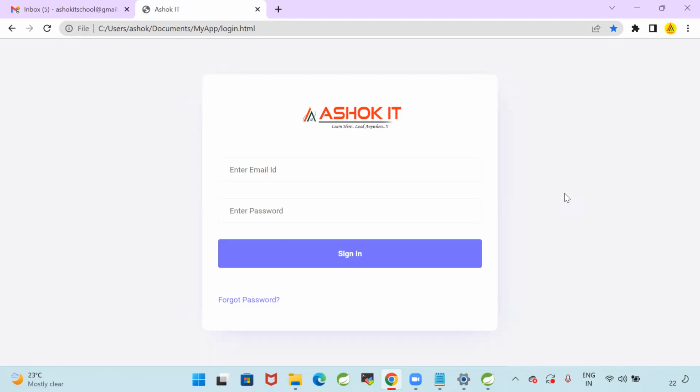Faculty means he is an experienced person. Definitely he will write the code. It will work, output also we will get. Same screen. If the faculty is not writing the code, if I ask you to write it, where to start? From where we need to start the code? How many methods we need to take? What parameter I need to take? What return type I need to take? What is the logic I need to write? Can you do it on your own?